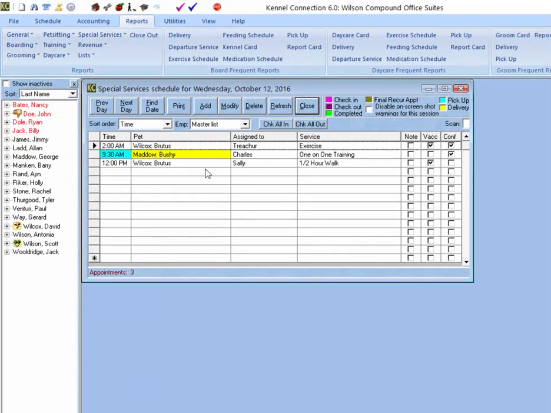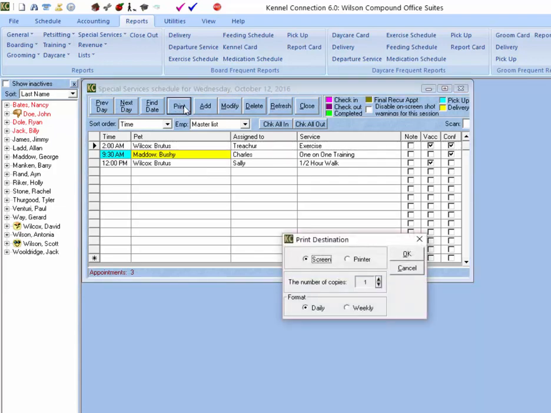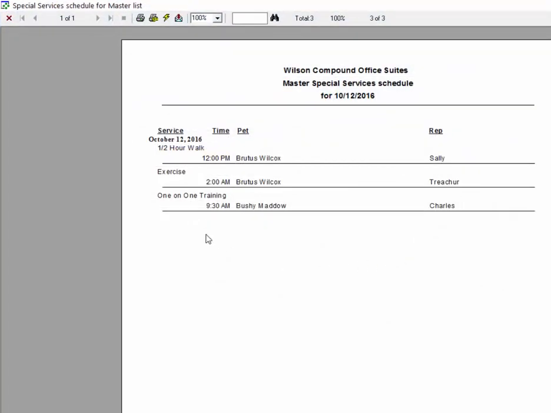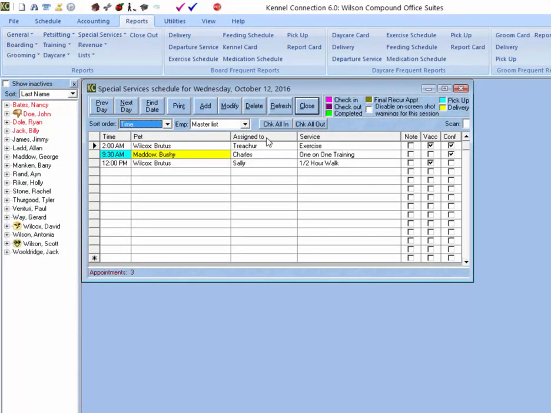The Special Services log can also be printed by clicking the Print button on the Special Services schedule. When printing the Special Services log, you can choose a specific employee performing services, and only those reservations showing for that employee on the schedule will print when we print the log.